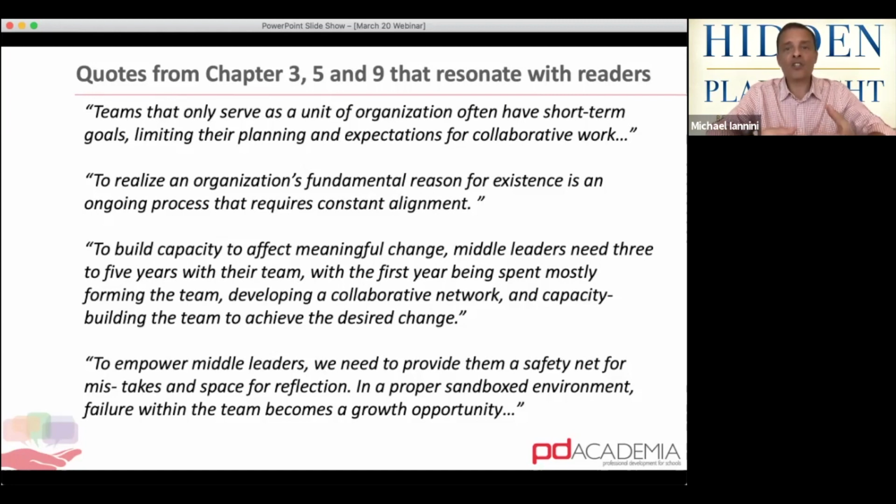Next, when we actually look at empowering our middle leaders, we need to let them know that it's okay to fail. Now, this is where we're going to talk about the sandbox today on our third leadership strategy, because the sandbox is the best place to allow failure to take place, because it's not going to impact the rest of the school community. You're not going to be judged or evaluated based on it. In fact, you might even be celebrated for what you're trying to do. And as you share that with other teams, they might be able to contribute ideas on how you can improve it.